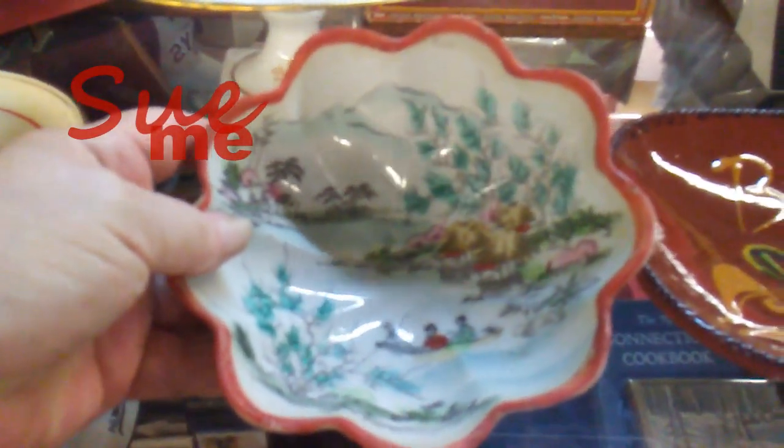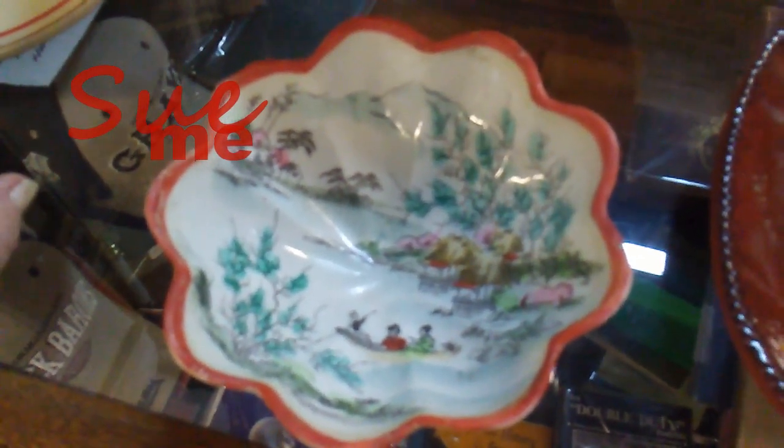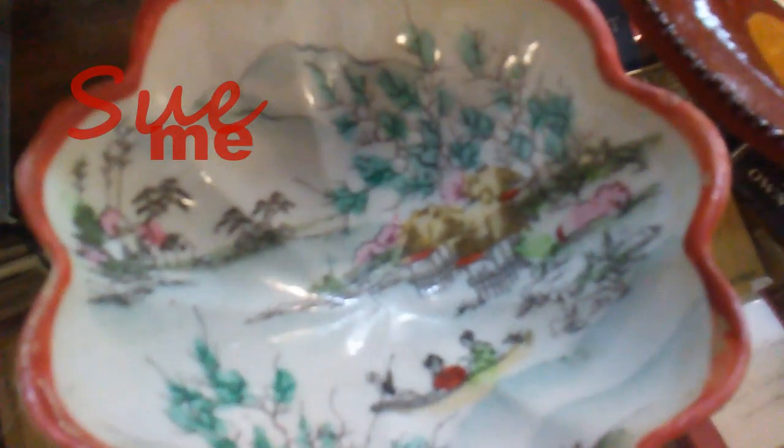I've done okay at this little booth in the past — it's one of those mixed-bag places, some good deals, some not so good deals, but we're finding some good deals here today. Five dollars — this is a pretty little geisha ware bowl, very nicely executed. One of the problems we see with a lot of geisha ware is it looks like it was painted by a blind toddler, but this is a very nice paint job. So yeah, this is a good bargain. It was beautifully executed, which is unusual with geisha ware.